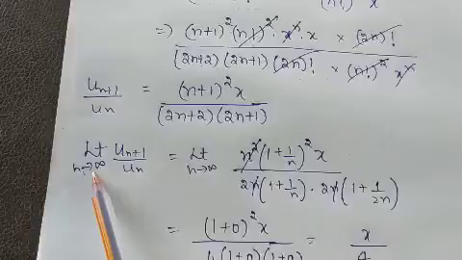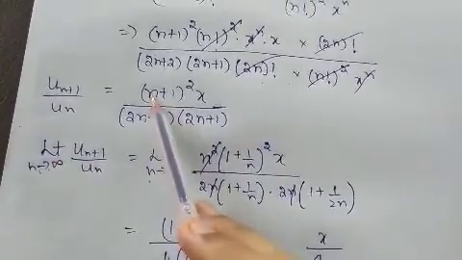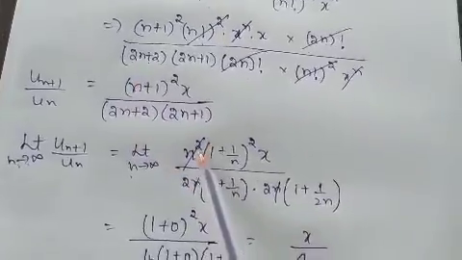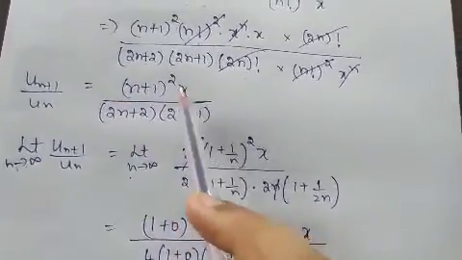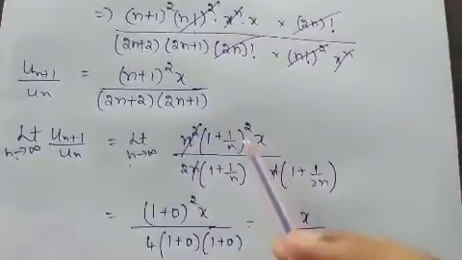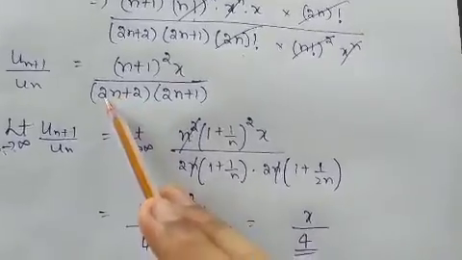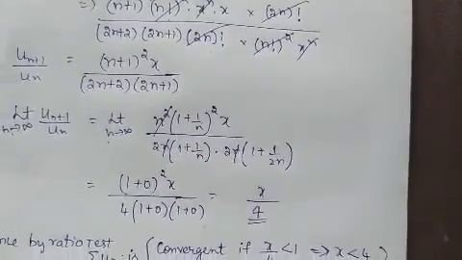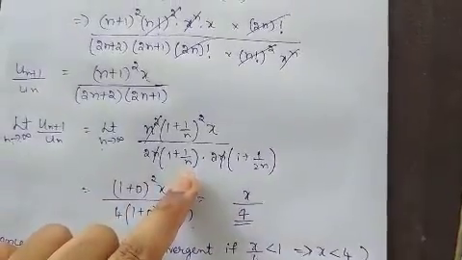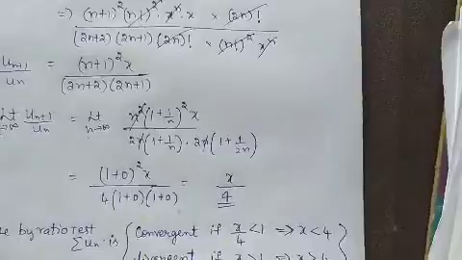So what is the next step? Limit n tends to infinity of the ratio. Again taking n as common, so this 2 also will come outside. So n square, because if you take n as common, 1 plus 1 by n whole square is also there. So it is n square into (1 plus 1 by n) whole square into x, divided by, again taking 2n from here as common, it is nothing but 1 plus 1 by n. Again taking 2n common from here, again it is 1 plus 1 by 2n.